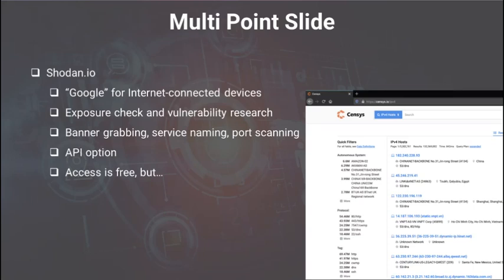First is Shodan.io, and you can find it on that address, SHODAN.io. Shodan is also known as the Google for IoT devices, actually Internet of Things. Just to demystify the term IoT, in the broadest sense, the term IoT encompasses everything connected to the internet, from smart toasters over routers to fitness collars for dogs.